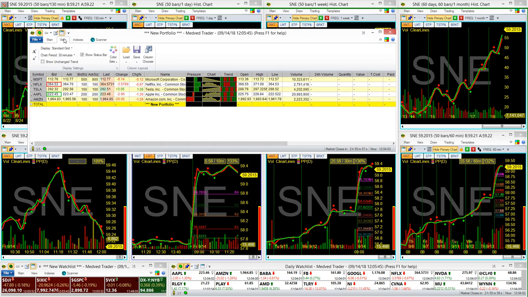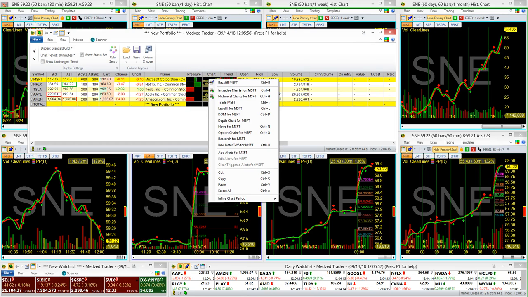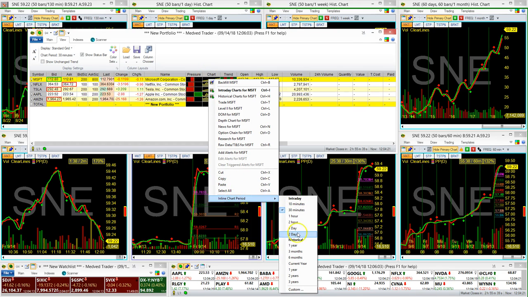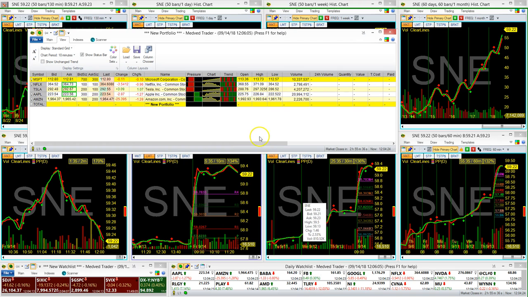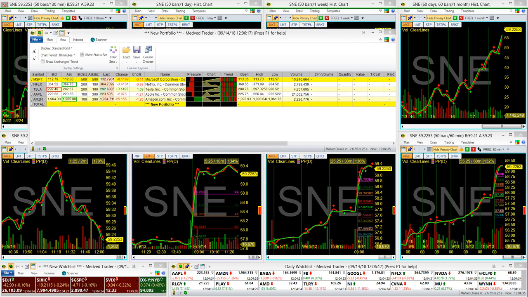This layout is called standard grid. So you have this pressure. I think if you right click, now let's see. The chart will let you pick. Hold on, I'm trying to remember how to. Oh, inline chart period. You can select. So if you want that to be a 10-minute chart, and then pressure does not let you check it. So let me. I forget.